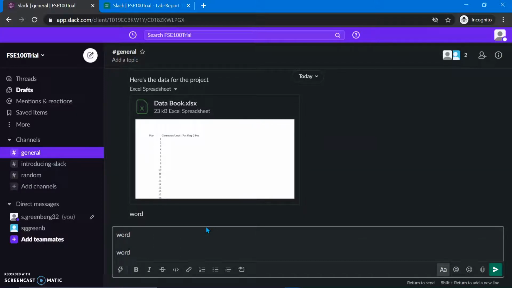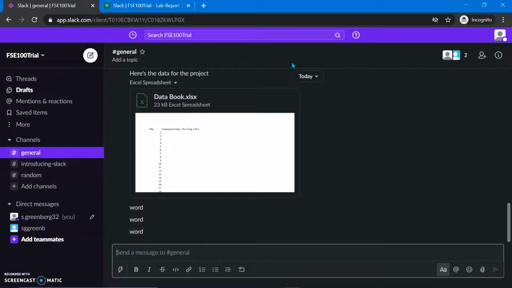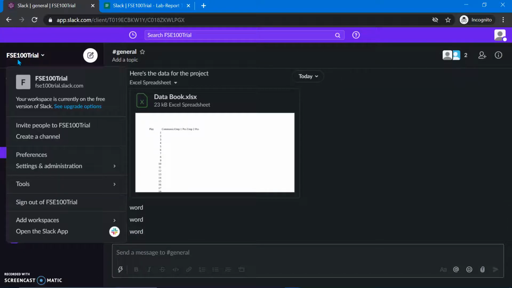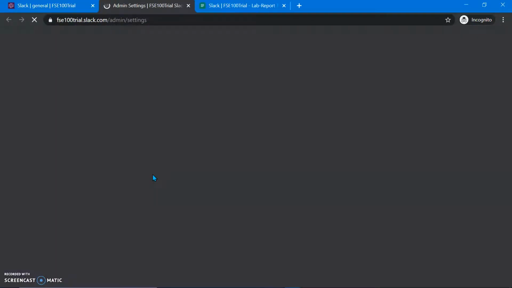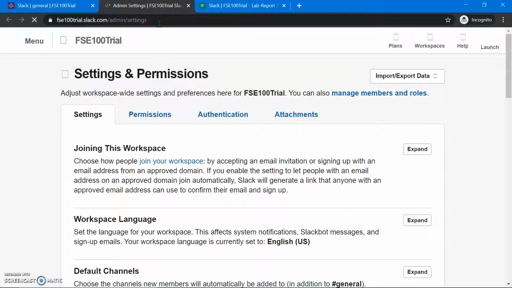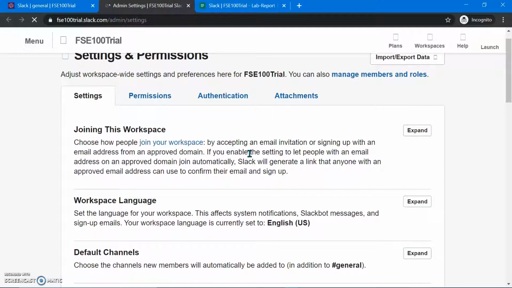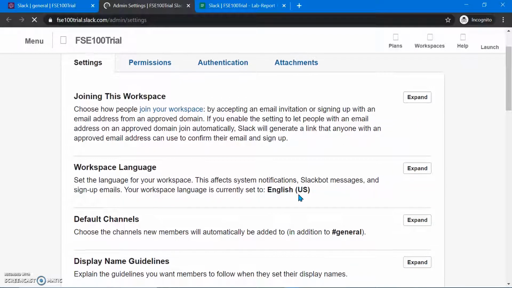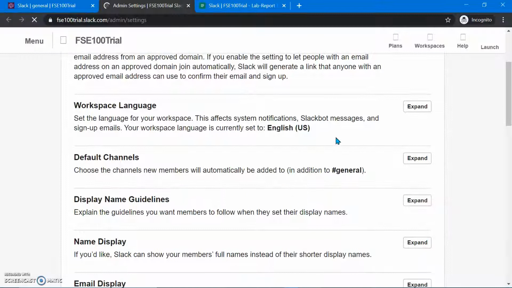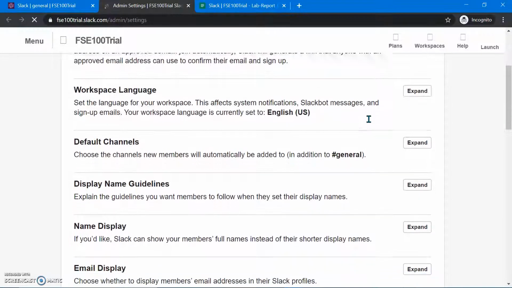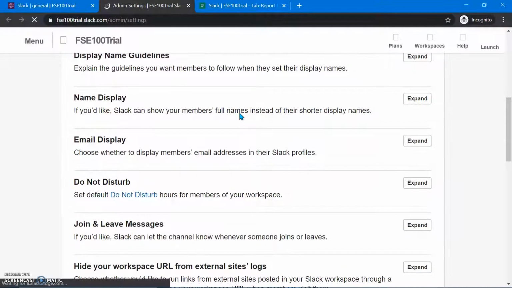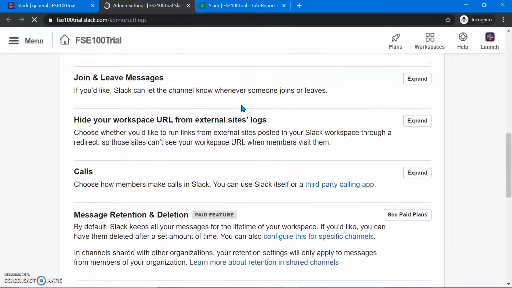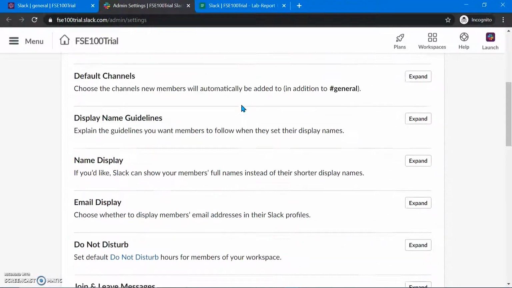Really just functional stuff. The big thing you want to look at is settings in here. Especially if you're in an ASU Slack and want to invite other people, you have to set it in here. So you can change how people join the workspace. If you need to set it outside of your organization, or let's say you're working with an international group and you need to change the language, you can do that here. Default channels for people joining, as well as a lot of different display options for people in there. And you can just play around in here.